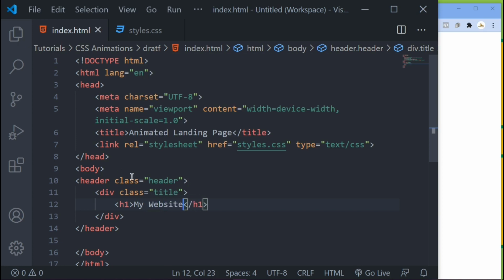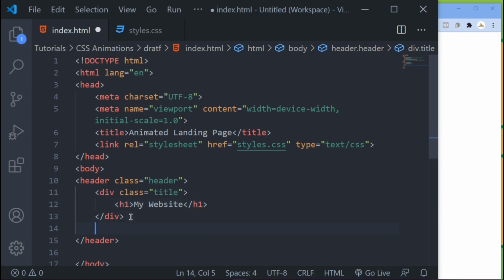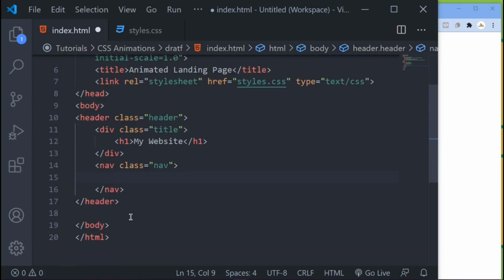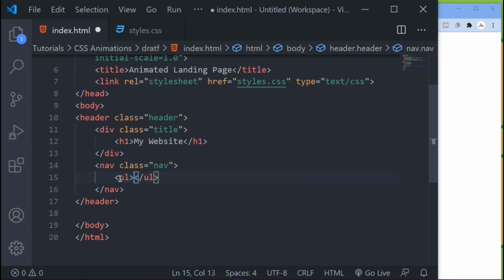Alright, so then I want to come outside of my title div there and then create the navigation. So I just want to call that the nav, and then give it a class name of nav as well, and then press tab. So I created the navigation and gave it a class name of nav. So inside of this, let's just write our anchor tags.